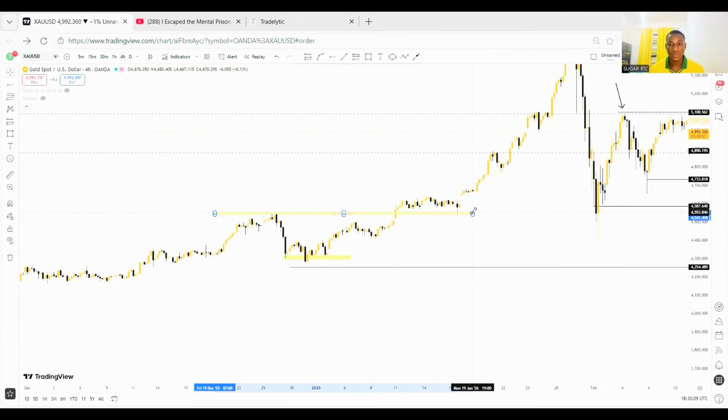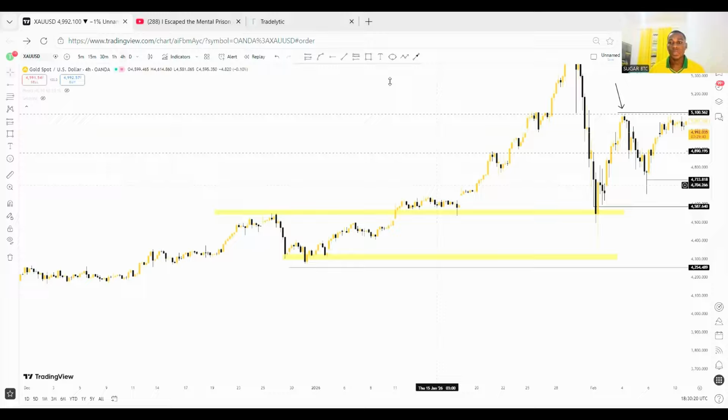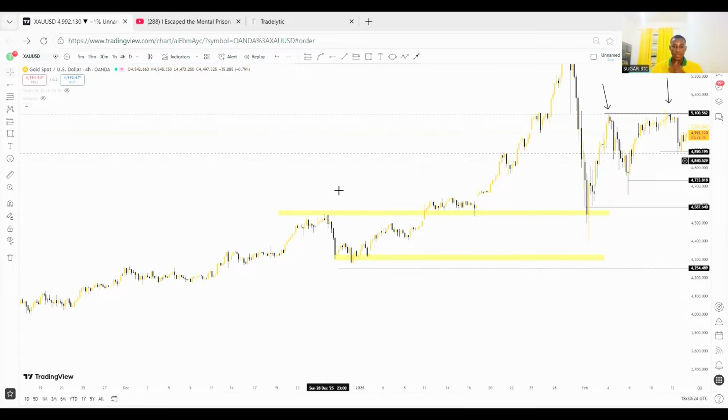Let's drag it all the way here. Boom. As a matter of fact, let's drag it all the way here. Boom. So this is what I'm trying to say, right? So price, this is a level where they had sellers in the market. This is a swing high. We had sellers pushing price down, right? Sellers trying to push price down.